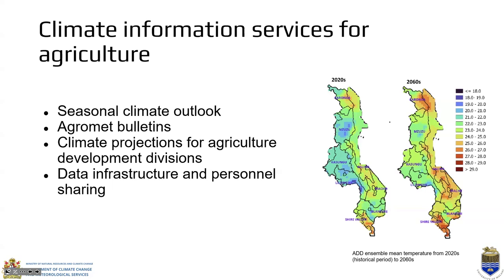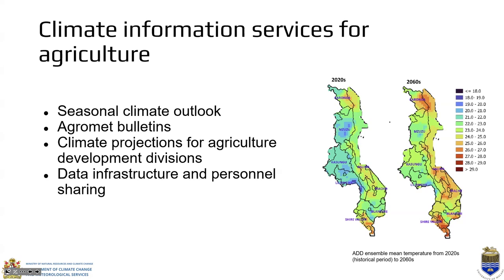And at the same time, as a department, we have also been looking at the seasonal climate outlook, which has been provided as an early warning tool for various sectors, including the health sector, particularly in terms of disease outbreaks, such as malaria, as well as cholera. And we also produce agrometeorological bulletins, which provide guidelines to farmers in terms of what they need to prepare ahead, as well as the likelihood of any weather extreme that they may face.